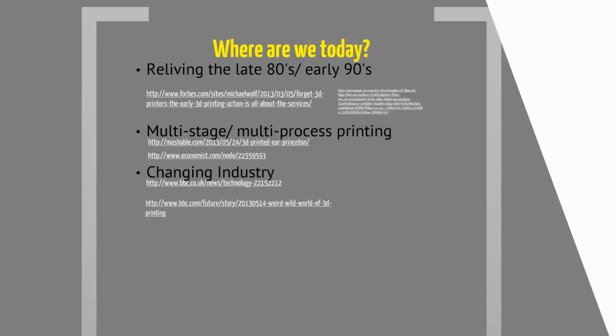And so what this is telling me is that we potentially can see the price go down in the next 5 to 10 years to the point where it becomes affordable for everybody to have a 3D printer at home for whatever need you might have. So that kind of gives you a snapshot.